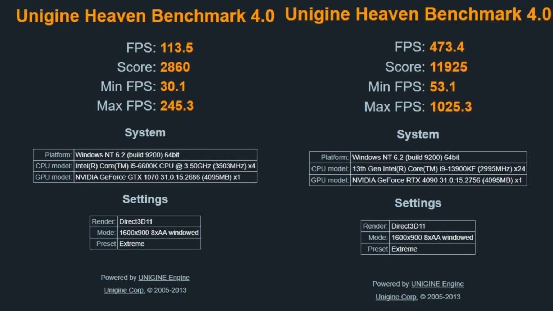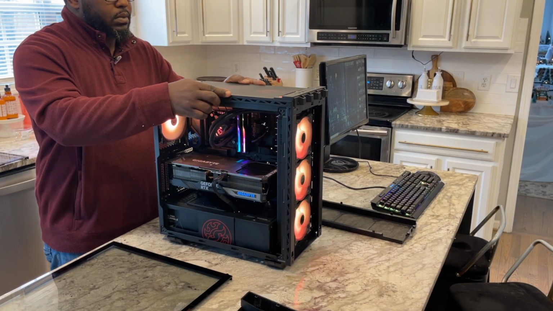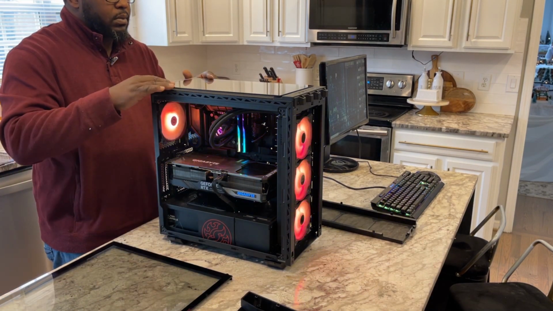On the screen here is a couple of benchmarks of the before PC versus the after PC. As you can see, it's about 4 times faster than my previous PC. I have no problems running any games on max or ultra settings. My virtual reality is looking great. The weak link now is actually the headset. So this PC runs that just fine.